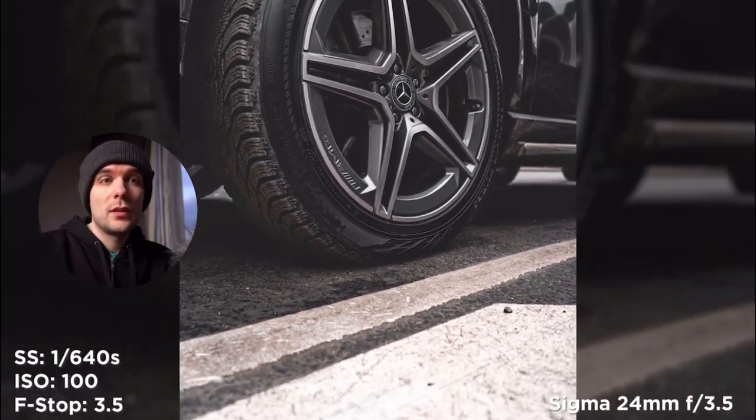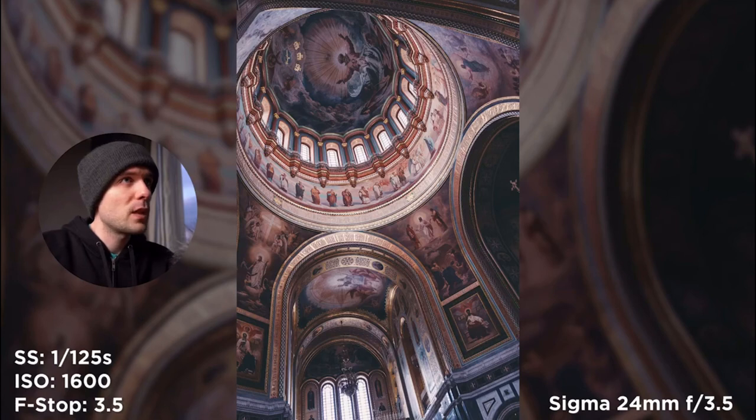And the last photo for today, this is a wide photo that I've taken in a cathedral in Moscow. And again, I changed some colors, applied a little bit of denoising in Lightroom, because it was shot at ISO 1600.